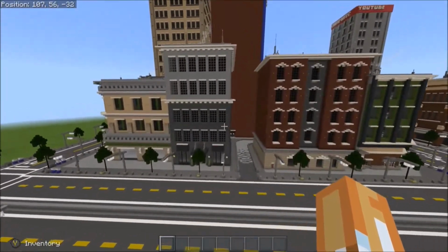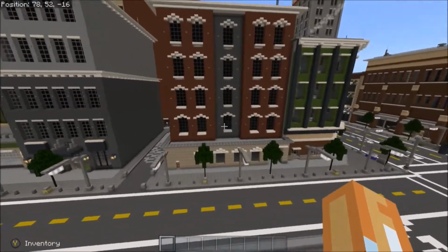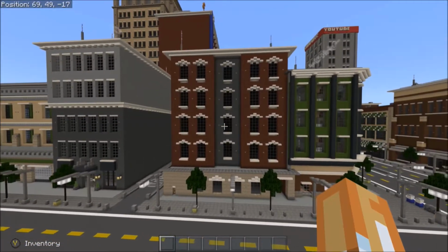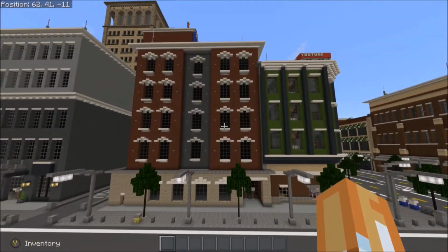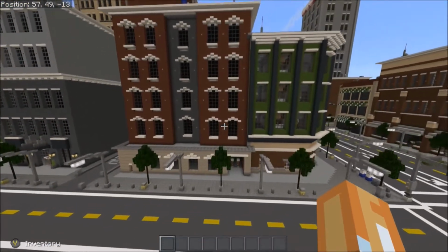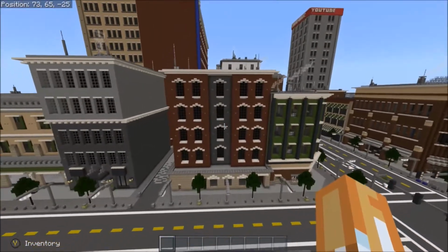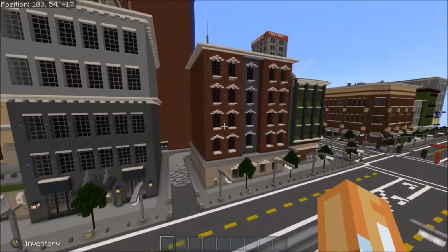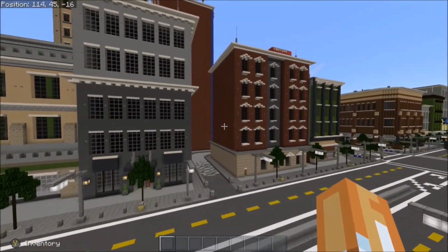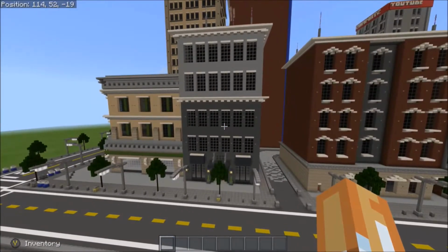Here we've got a couple more basic buildings. I actually really like this building. I'll probably be building a few more like this soon on that plot. But we have this, which is kind of just an apartment building. I really like it though. It's one of the best buildings I've built in the city in terms of architectural structure. I like how it goes in and cuts out. Got the things above the windows. It just looks like a 1980s apartment building, which I like.